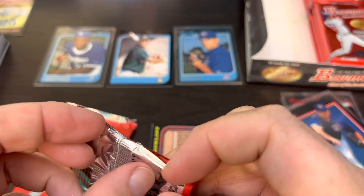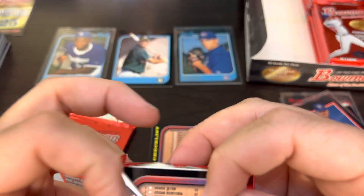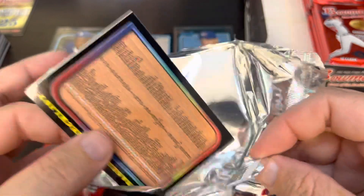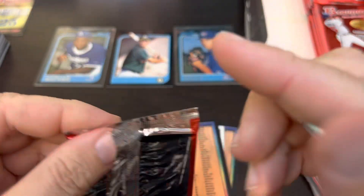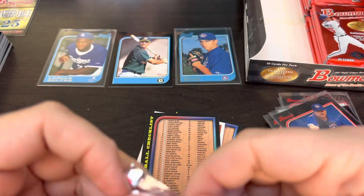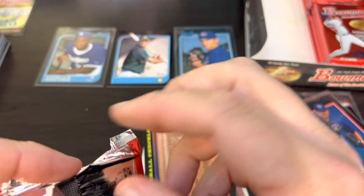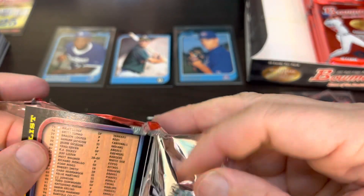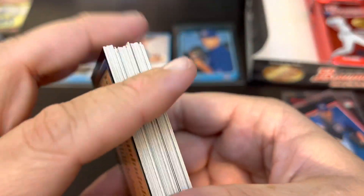As fans, yes, we understand they're human and they're going to make mistakes. Just put an asterisk next to their name. Put them in a separate wing — make a steroid wing. Make a note that Pete Rose gambled on baseball; it didn't affect how many hits he had on the field. Just make a wing — it's a museum, let us see them. So off my soapbox, that's it, let's go.